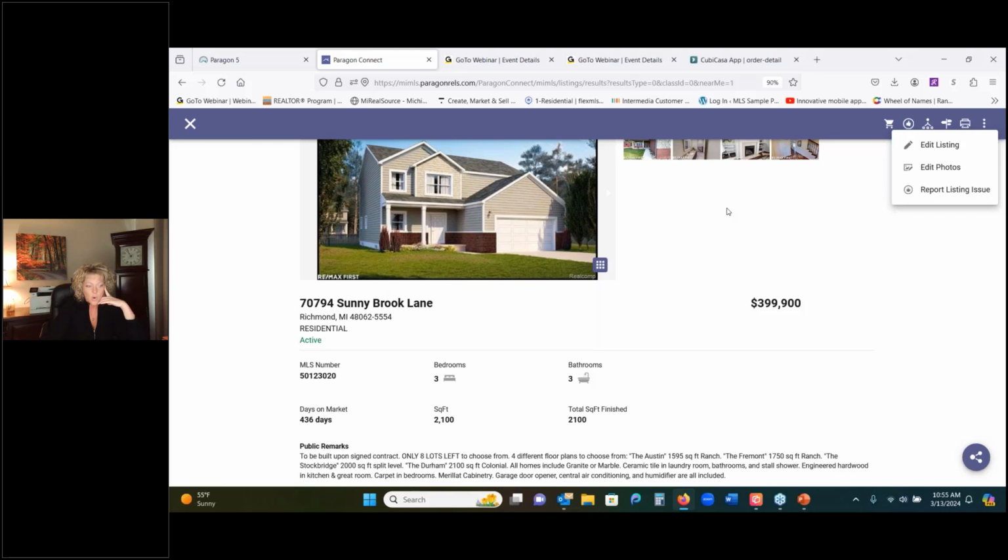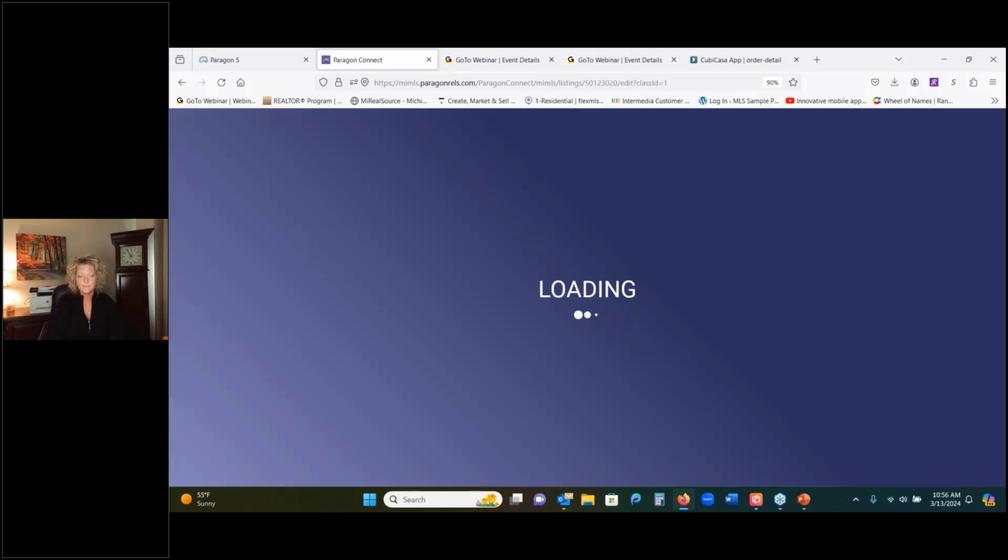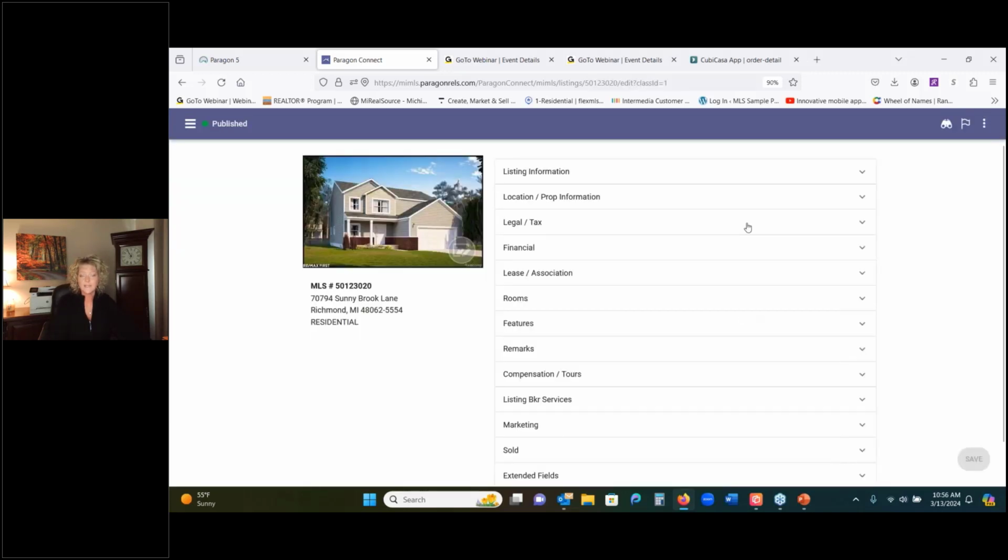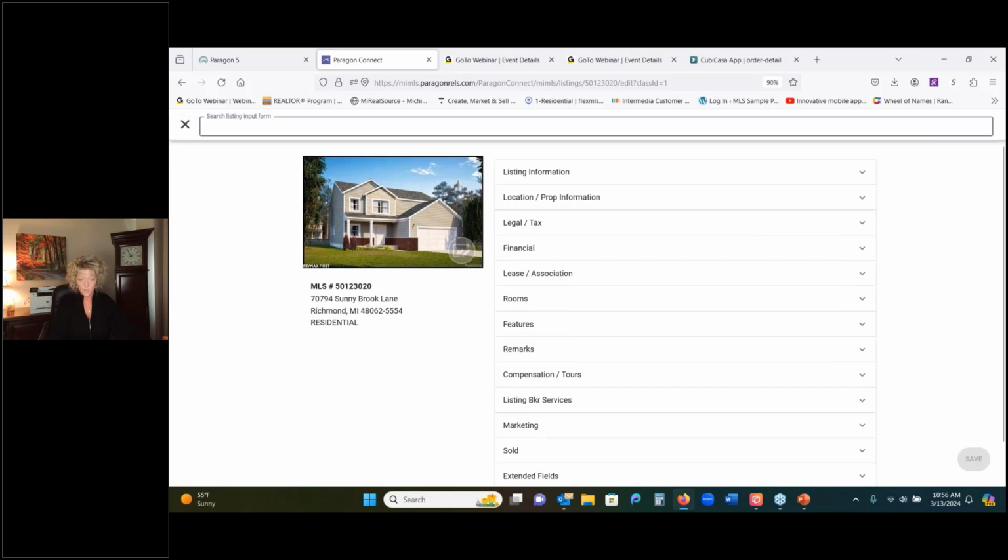But the one I like the most is if this is your listing, you can, as I mentioned, edit anything from your phone. Now, I have not found that you can do this in any other app. Again, you could even do that in HomeSnap, being able to see the full set of fields that you have. So if I want to go in and edit that listing, I can click edit. And basically, that's exactly what it's doing, is opening up every single field you can find. If you don't want to search through all of those fields to find the one you're looking for, you can hit find and type it in and it will take you there.